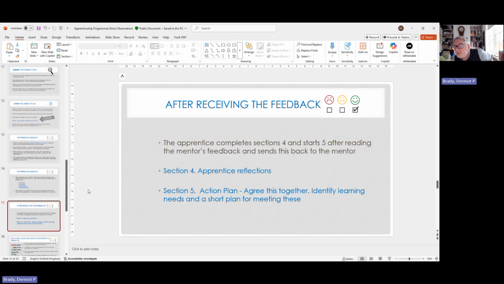It's the apprentice's reflections. After all, they've been through the FPLE, they've been through planning, they identified goals, the actual observation happened, then there was PLE feedback, and now the apprentice has an opportunity to put that together in some way, shape, or form, and say what they were thinking and feeling about that. Completing a short action plan, or at least starting it at that stage, is a good idea. But of course, the observer should be involved in doing that also.